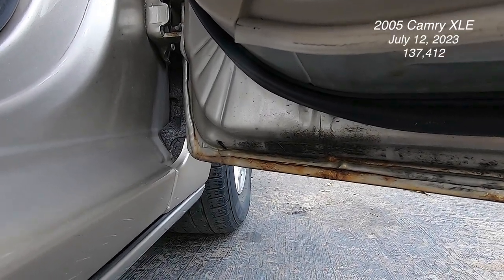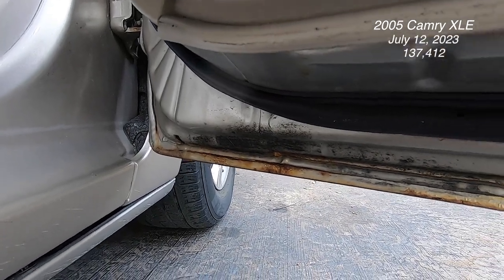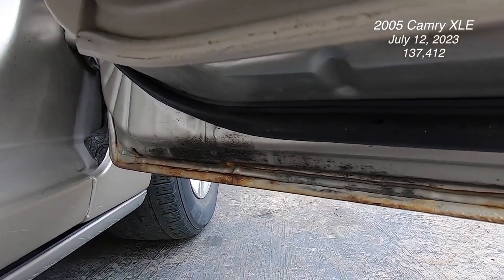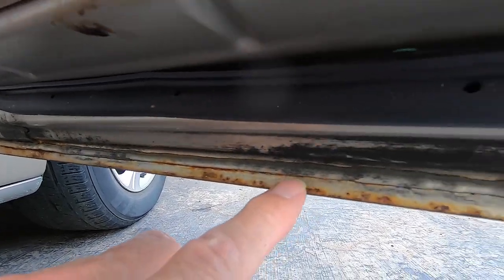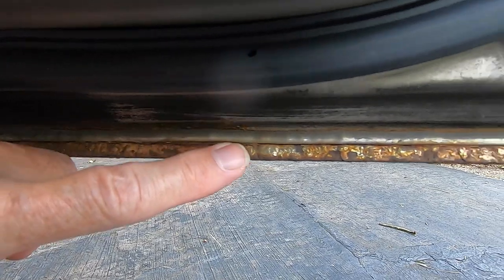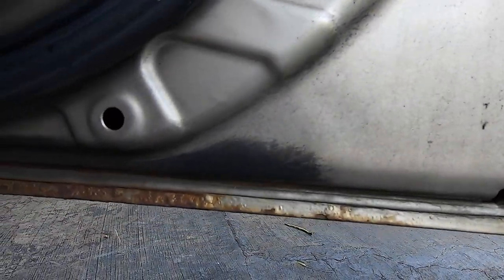This is the girl's 2005 Camry XLE, and this is the passenger side front door here. For some reason, on the very bottom, I don't know why, but there's surface rust here. So what I'm going to do today is sand this down. It's a little bit of surface rust. It's not on any of the other doors.